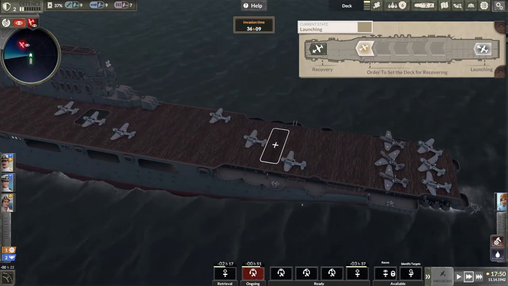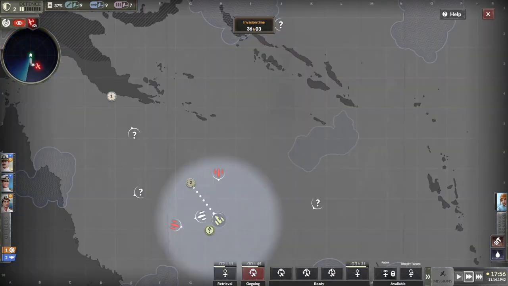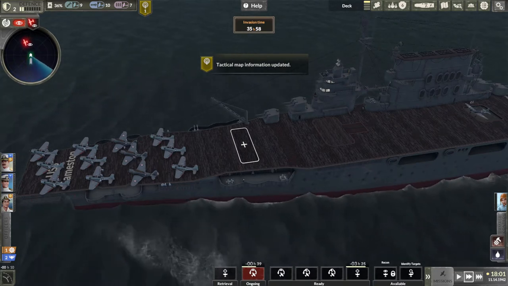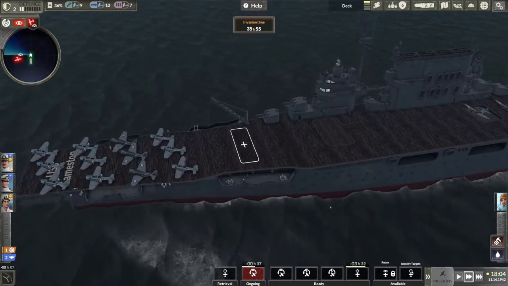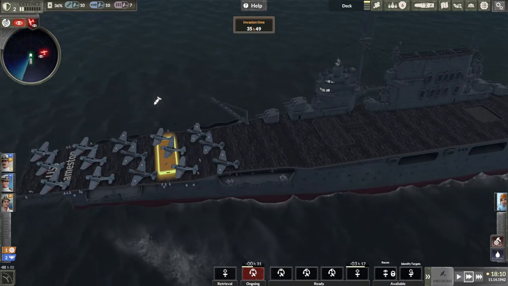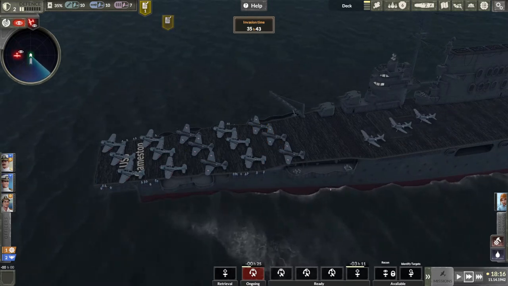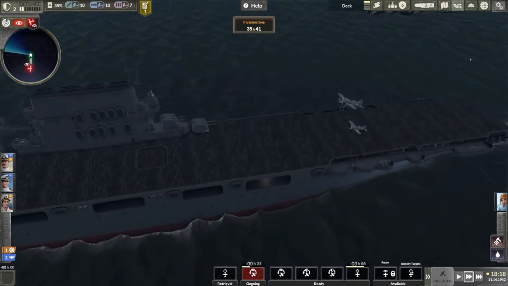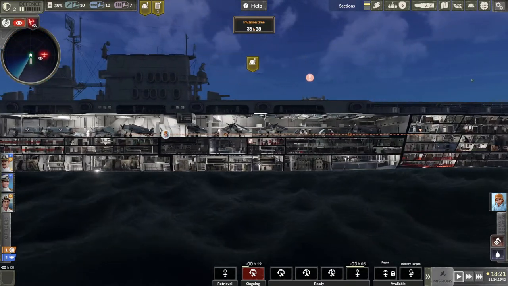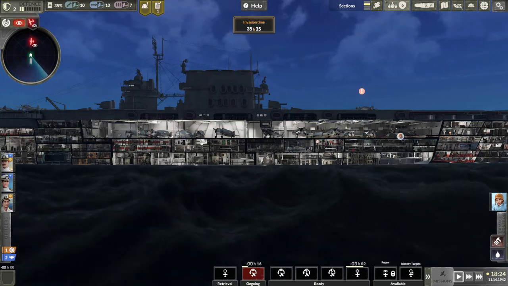Okay, so we got everything figured out, so we'll just set speed to 2. Stand by to recover aircraft. Already are heading towards us, huh? Sir, one of the landing planes has crashed on deck. You must use damage control to push it into the waters. Get up there. Yes, sir. Well, that kind of threw a wrench in our plans, huh? Still.